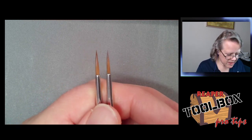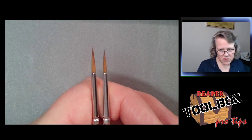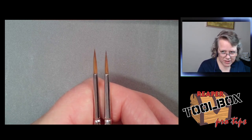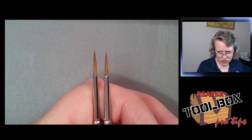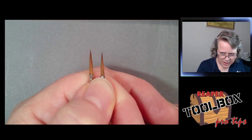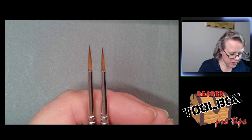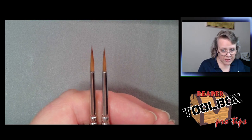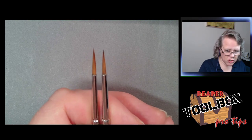Essentially this is kind of key, because if you condition your brushes, you can bring it back. But I always feel like cleansers strip a little bit of the oils off of the hairs. They tend to dry out the hair because you are putting a soap on it, something caustic that strips paint. So even though I can see there's a little bit of buildup down here, I will not clean this brush until I have a problem with it. Once the tip starts to split or it's just not performing as well, then I will clean it and then I will condition it. But I don't believe in preemptive cleaning. I don't believe in periodic cleaning. I just go with it.